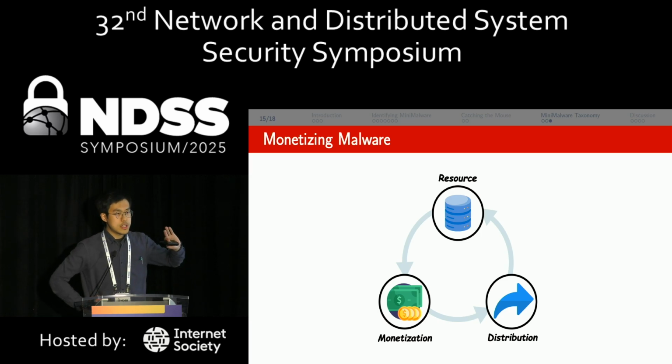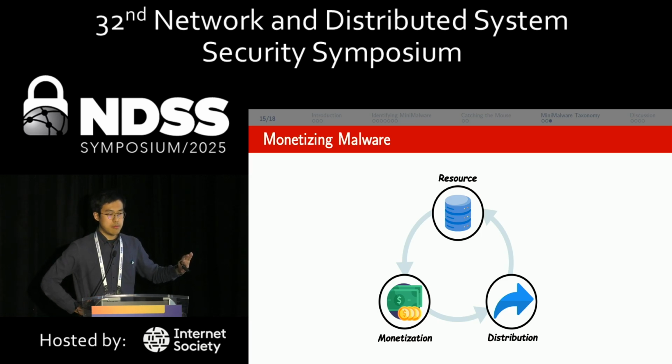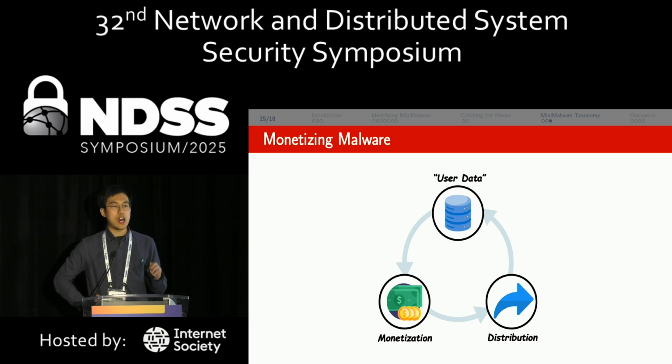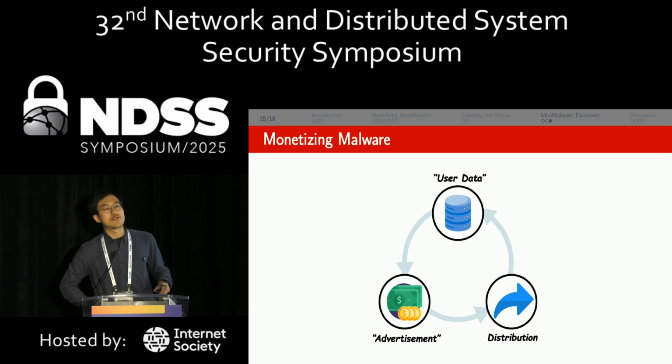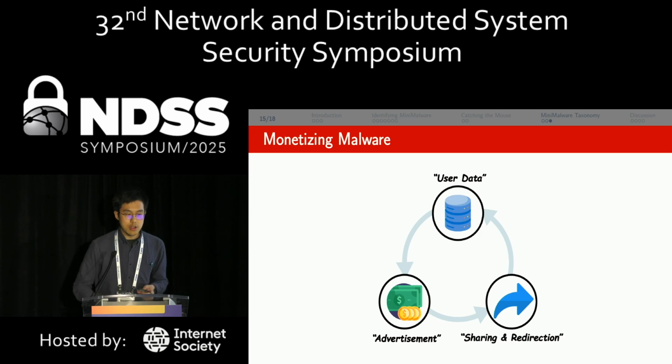First of all, you have the resources provided by the platform, which is basically the user data. You use the user data to provide services, and you can earn money by embedding the advertisement, and the money you earn is based on how many clicks towards your Miniapps. And then you distribute these Miniapps to more users, create more popularity, and you earn more money.